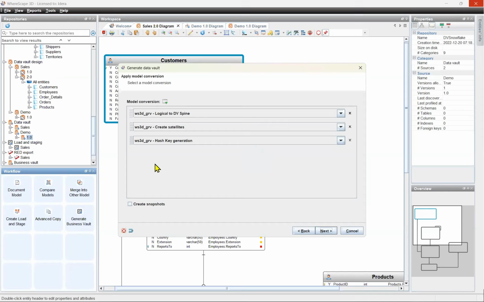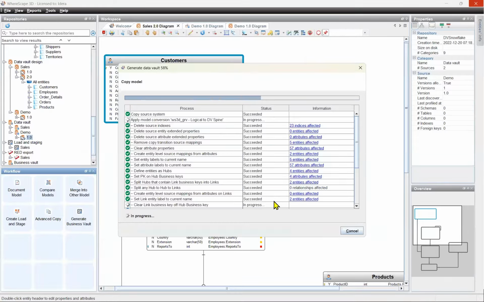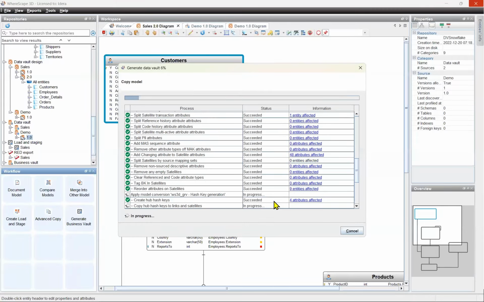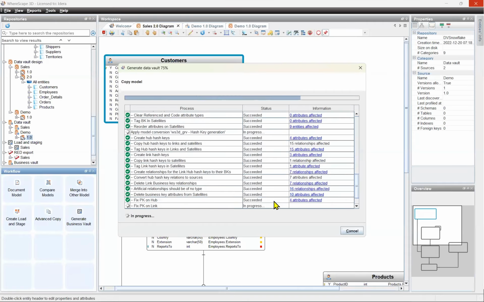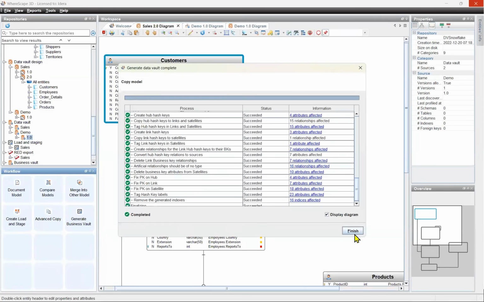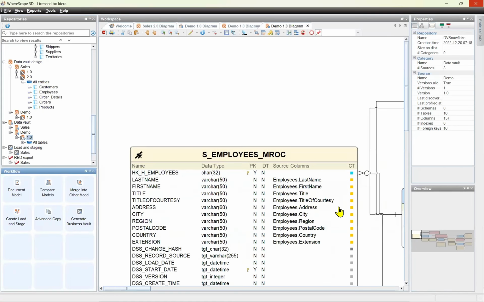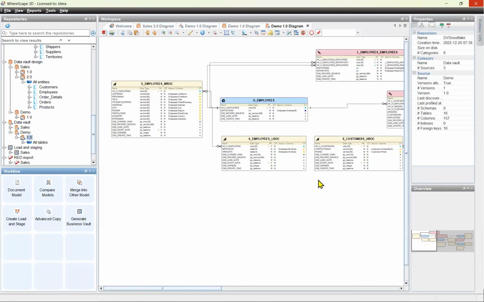So this particular set of model conversion rules understands hash keys, understands satellites. So it will go through and do all those little steps that you would otherwise be doing yourself. It's doing it inside the tool in a couple of minutes, what might take you weeks. And so this is why this actually is the acceleration to the acceleration tool.